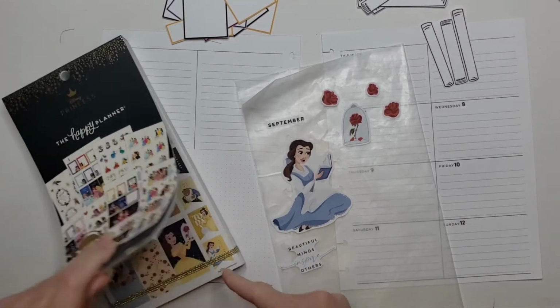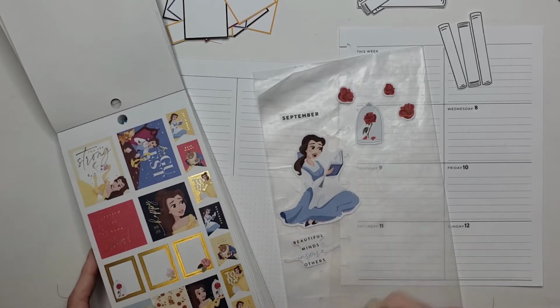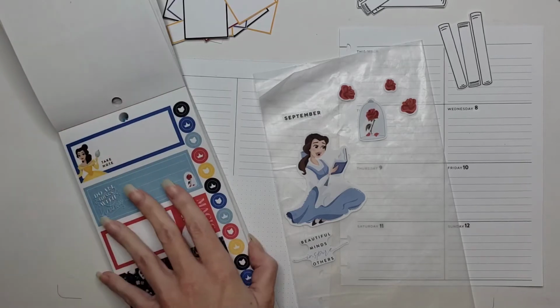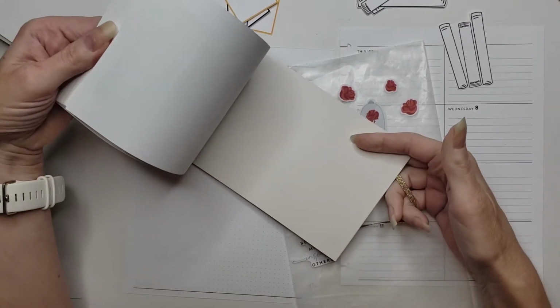Let's see what else we've got to work with in here. This is the mini, and we do have gold, so I have a couple of options here. That's the exact same pose. See, we're back to the struggle is real. She's all pretty in those ones. Those I can't use.